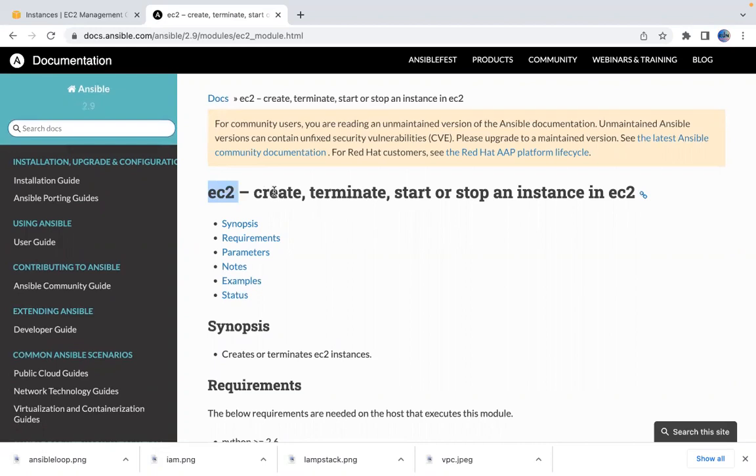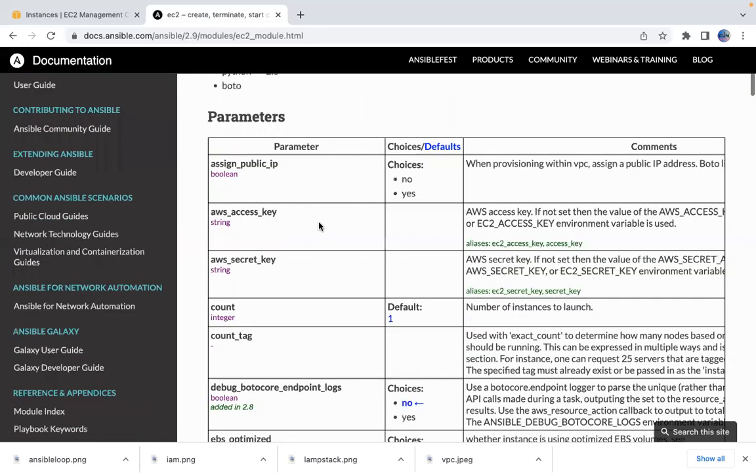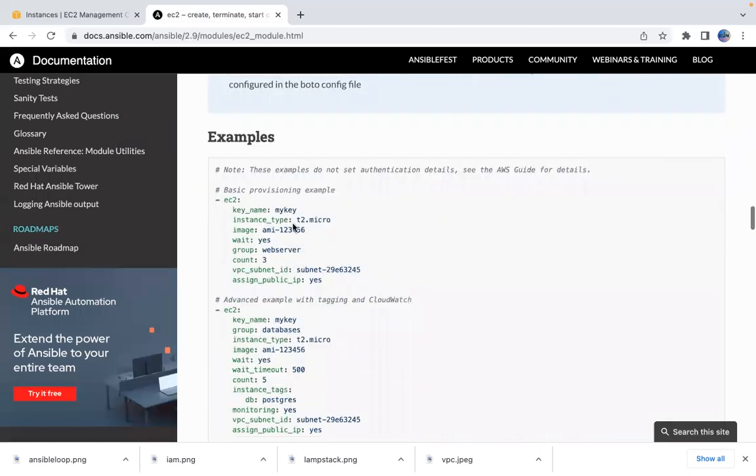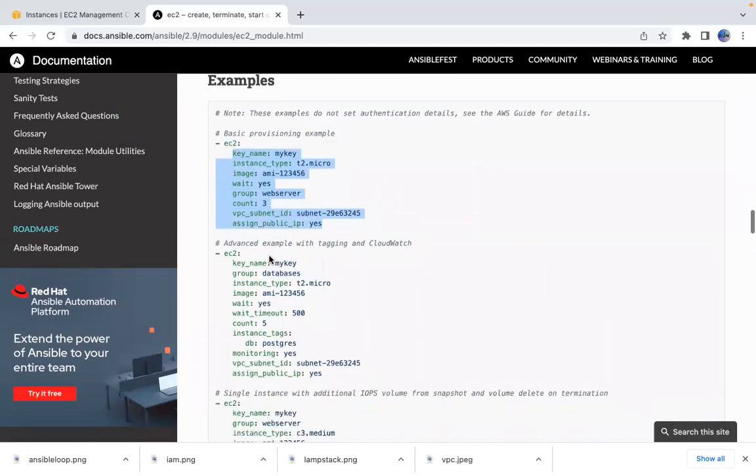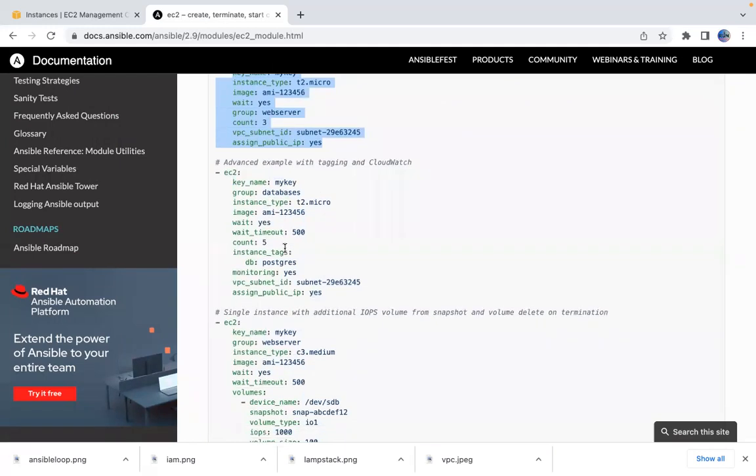Now let's see what this EC2 module is. How does EC2 alone create that? I don't get it, right? Because this is our first time here and we need to understand how it works. Let's go back to some example first. You see this YAML syntax? This is how I should write it. EC2 is a module and everything goes inside that module, two steps in. Can you guys follow me? Are you guys with me?